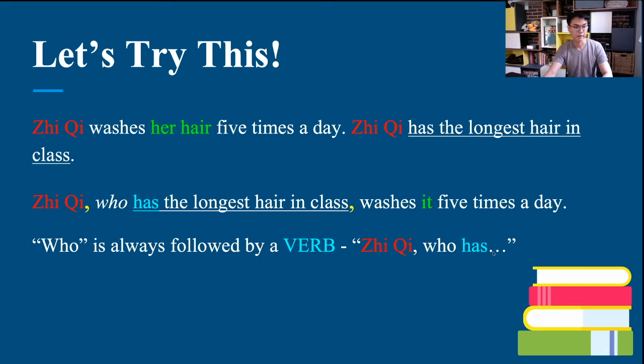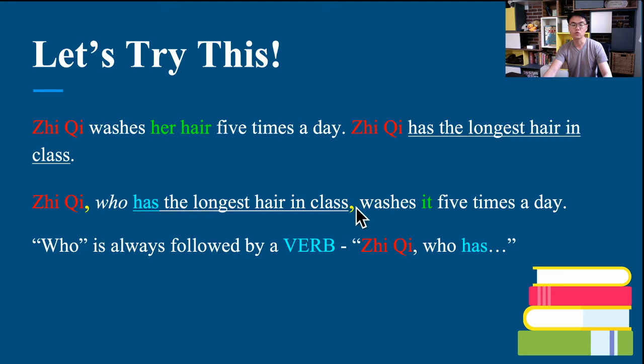Ziqi, who has. Alright, so the distinctive quality of who as a connector is that it always pairs itself with the verb. Who has the longest hair. Right, Ziqi, who has the longest hair. Take note of the position of the commas, one after the subject, one after the additional information about the subject. Okay, so you can imagine that these two commas are like brackets that indicate the additional information I'm adding to the subject. Ziqi, who? Oh, the one who has the longest hair in class. So that's the two commas functioning as brackets that add information to my subject.